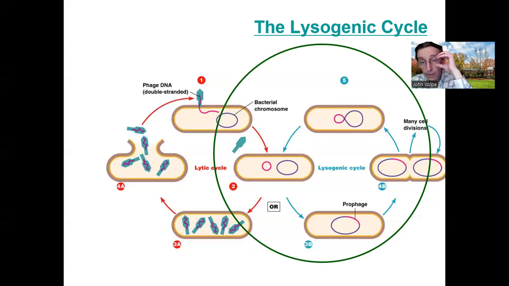Every once in a while, for reasons which are not well understood, and they've been trying to understand this now for over 100 years, the lysogenic life cycle will stop, and then the cell will enter the lytic life cycle. When that happens, the prophage will excise itself from the host cell's chromosome and then enter the lytic life cycle, replicating the viral genome and the viral proteins, making new virions, and then lysing the cell. And that's the lytic life cycle.